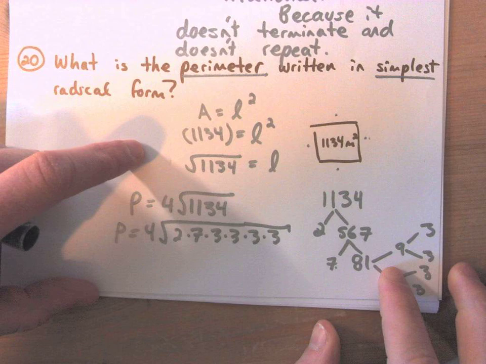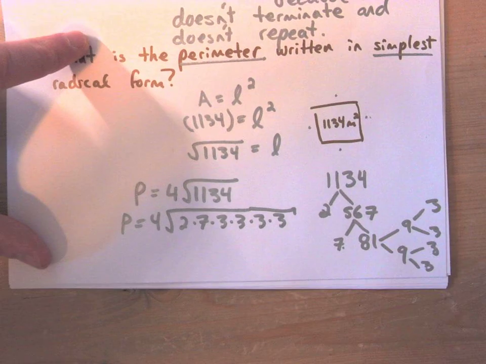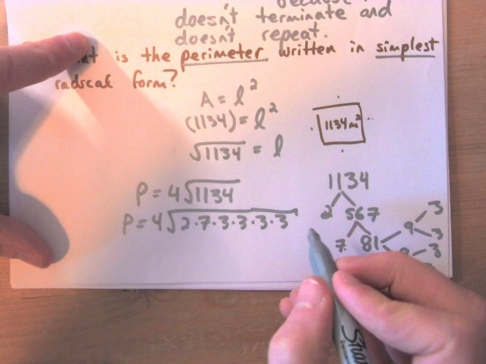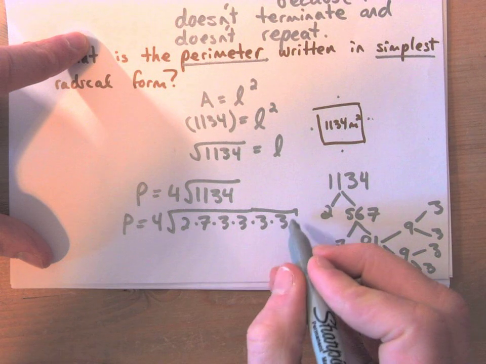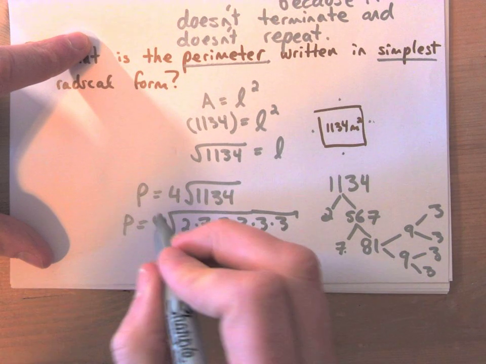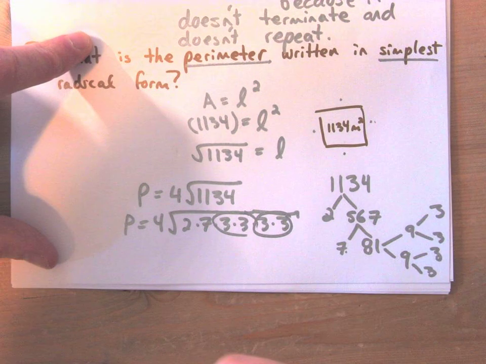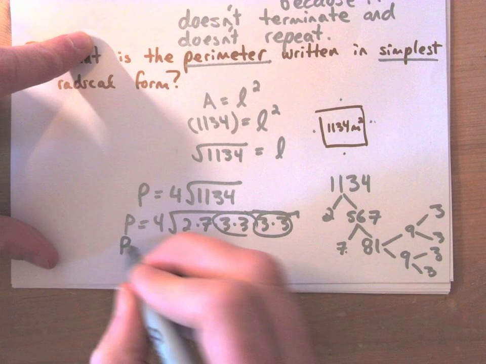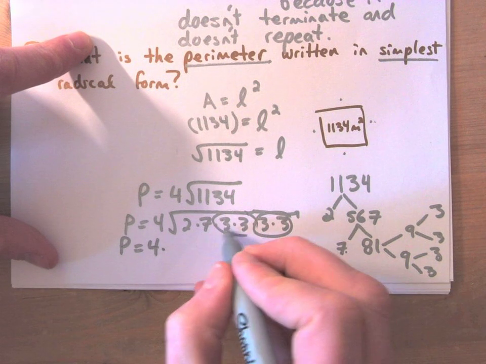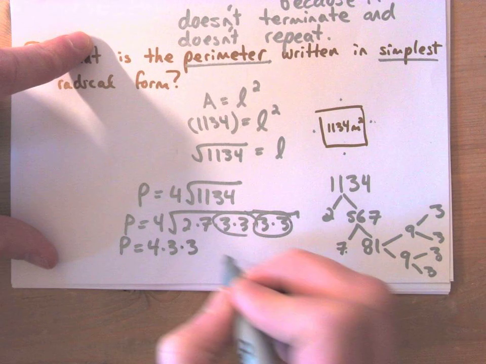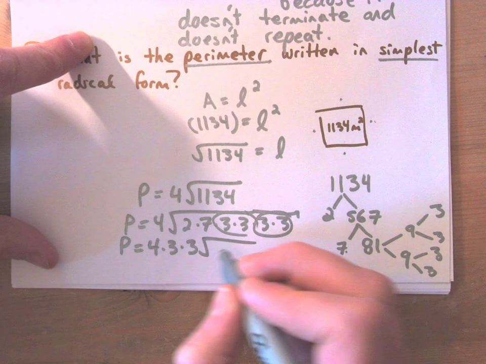So that's the same thing. The reason why we wrote that is because we know since the index is 2, it's not showing anything, so it's a 2. I can take out groups of 2 and switch them to 1 on the outside. So let's do that. We can take that group and that group. So we can go P equals 4 times 2 3's will turn to 1. 2 3's will turn to 1. And then I still have to write what's in here. 2 times 7.